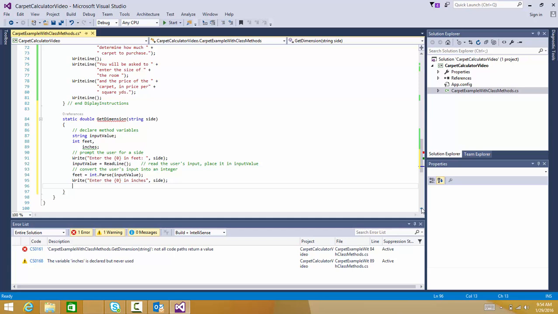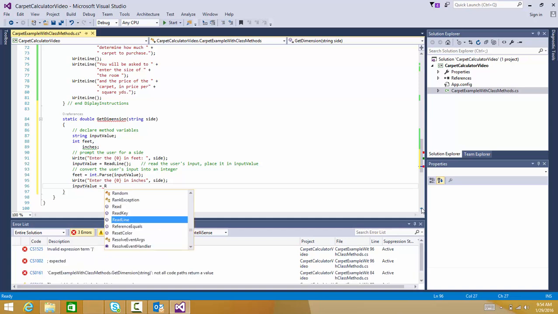We're going to go ahead and read what the user typed. Again, we're going to put it into input value. This is our temporary holding space where we're going to keep what the user types in.